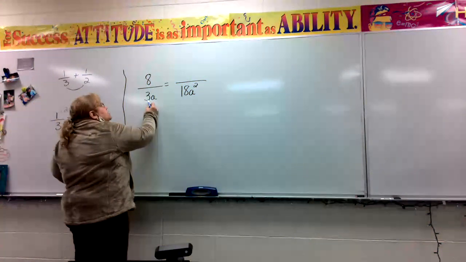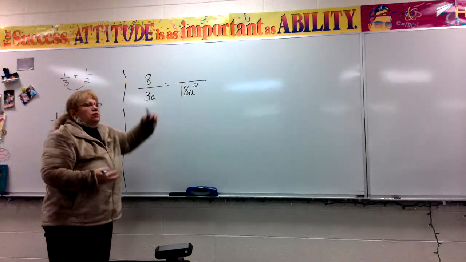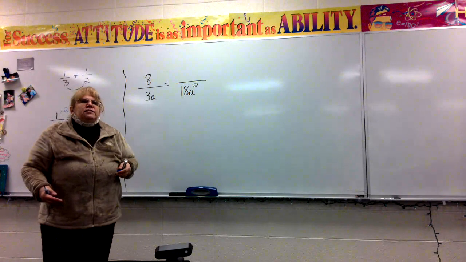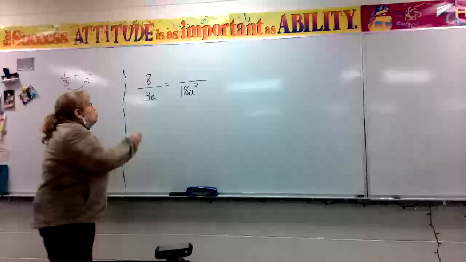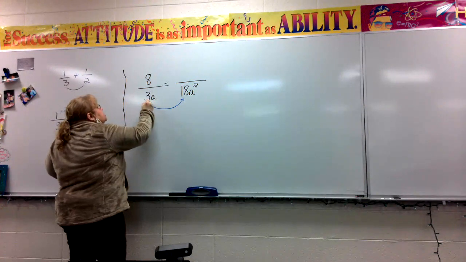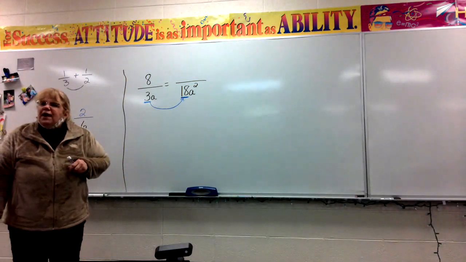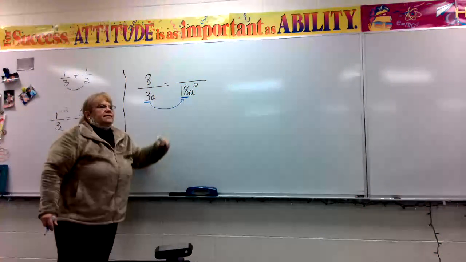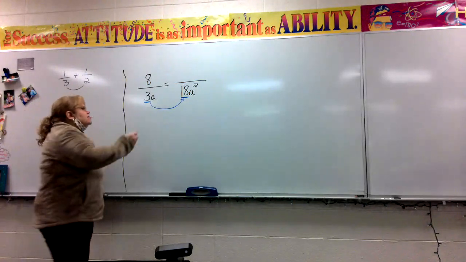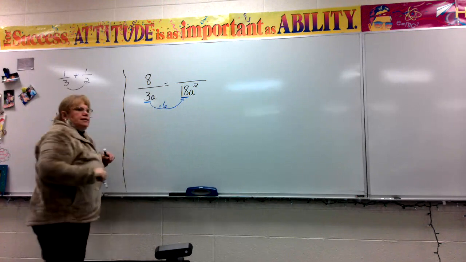So there, you notice it has a number part and a letter part. Don't get your undies in a bundle looking at it thinking, oh no, oh no. We're going to do the number part, and then we'll do the letter part. Number, I've got a 3, 18. You ask yourself, 3 times what gives me 18? 6. So I have to multiply 3 times 6 to get 18.